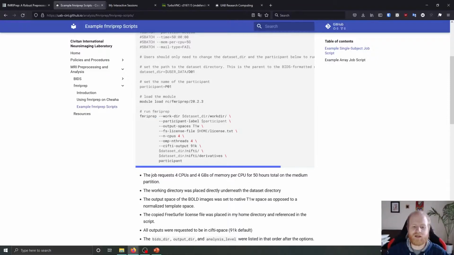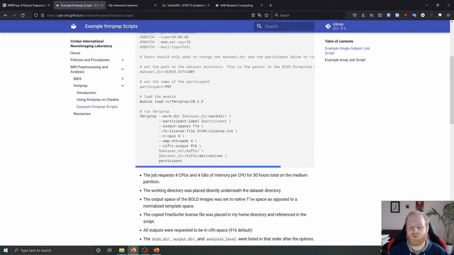So it uses a couple of options in here, and we'll walk through each one step by step. So first, it sets the working directory. The working directory is essentially just a place for temporary files that fMRIPrep creates during all of the steps. It should delete these files when they're not being used anymore, but it's good practice to go in there and check and make sure.